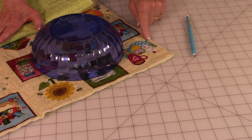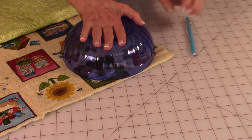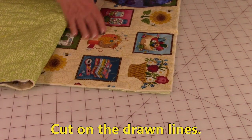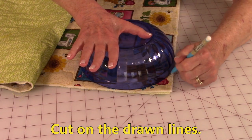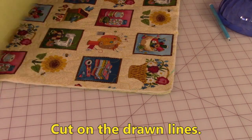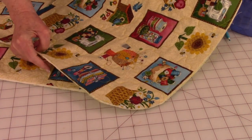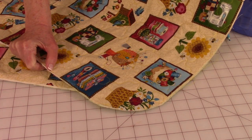On both the front and back sections, on the top two corners, you're going to cut some of this corner off. You're going to round it. So take something round. I'm just using a small bowl. And trace around it and go over and do this corner too. Line it up and then go ahead and cut so that your corners look like this. Let me pull it back. There you go. And then here's this one over here. So again, both the front and back sections.